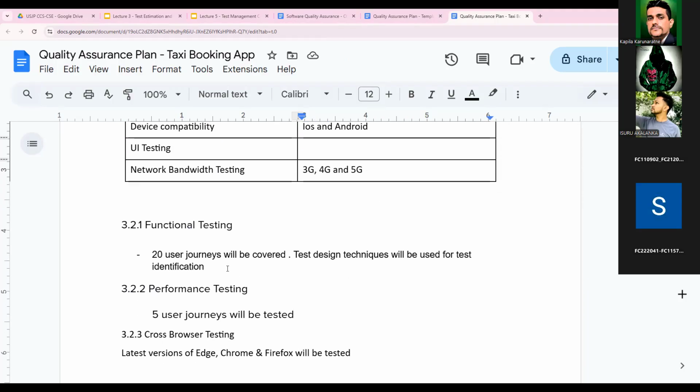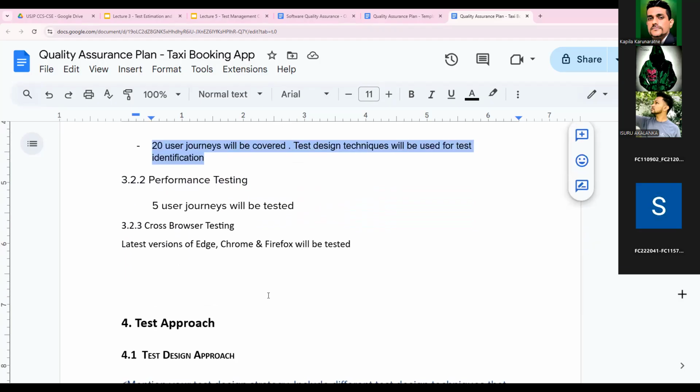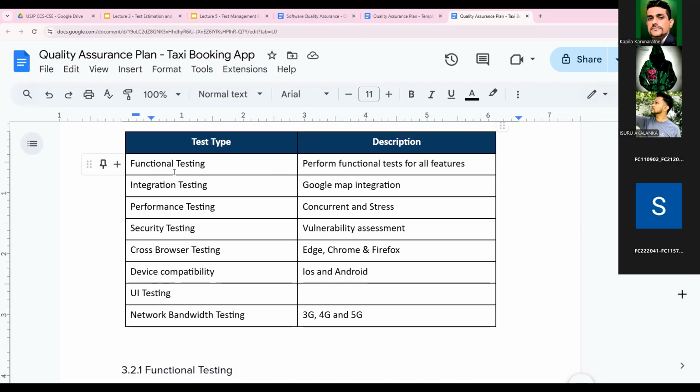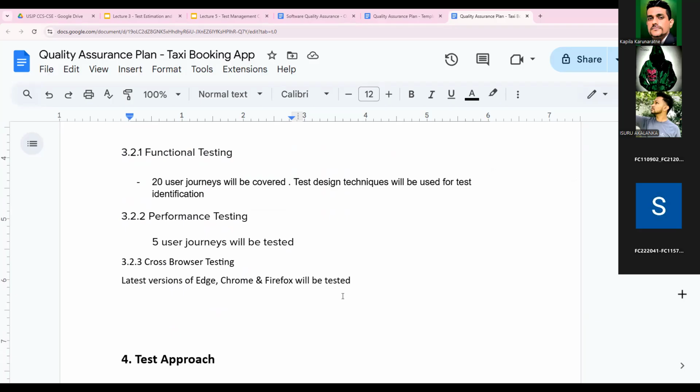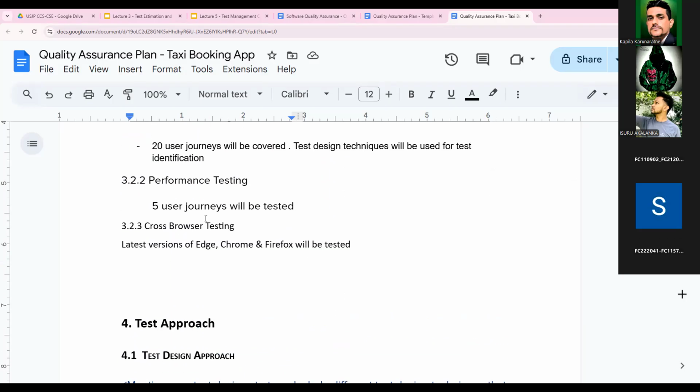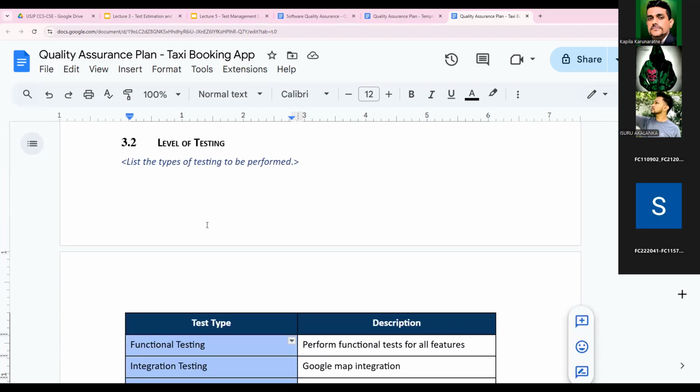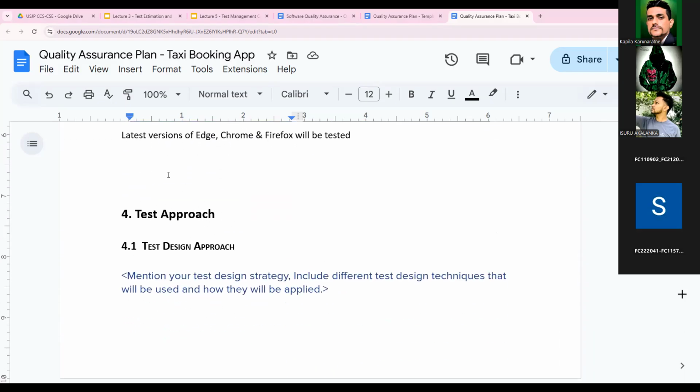Even you can use ChatGPT and find this out, right? I am not going to detail it down, but define it in your own words, right? It doesn't matter whether you Google it, get it, or use ChatGPT or Copilot or whatever LLM and get it. That's fine, but put it in your own words, right? So you can detail down all the testing types, at least a little bit of information. That is required. So that's up to the test level of testing. Then we will be moving to the new part, the test approach. So I will take a new page break.